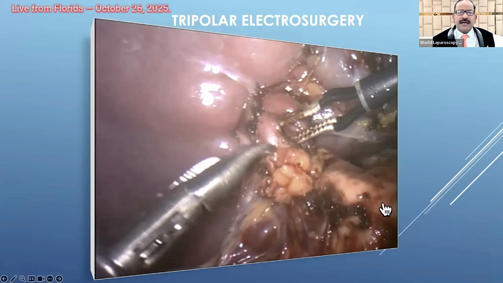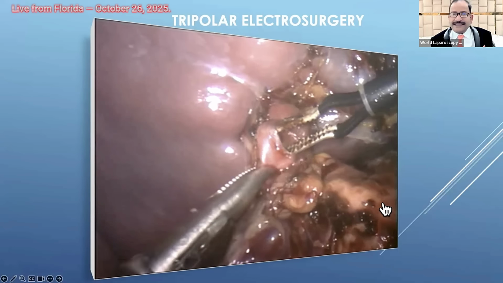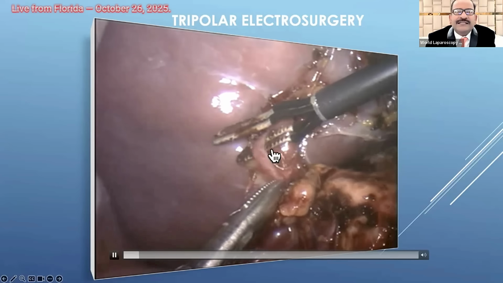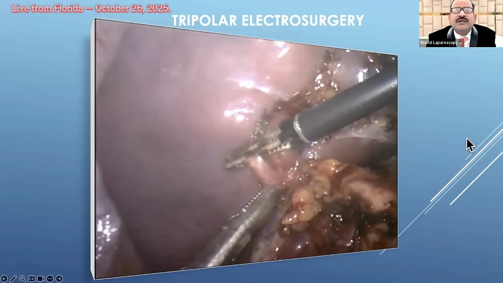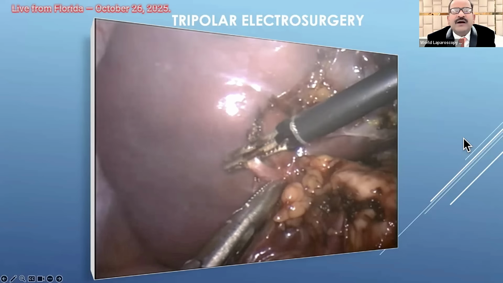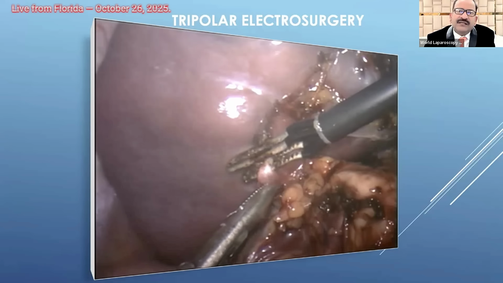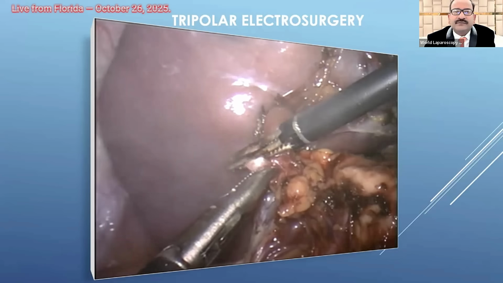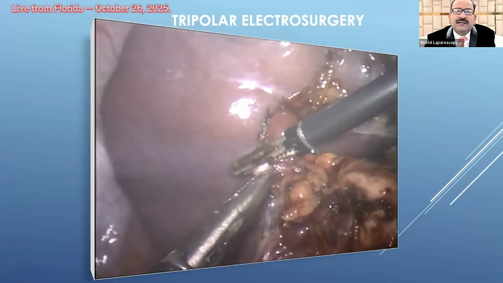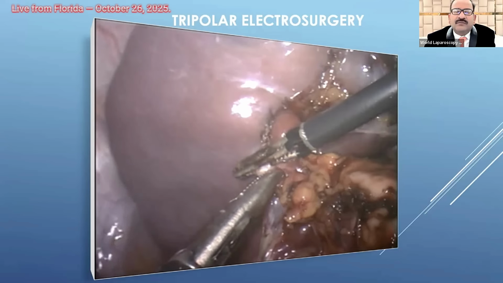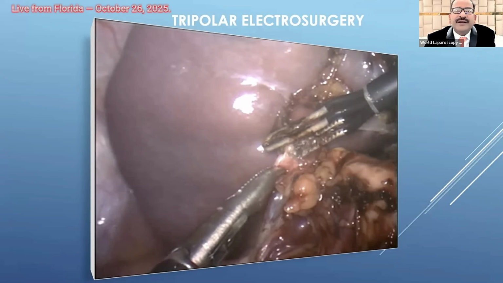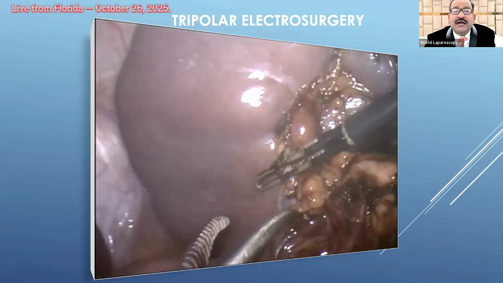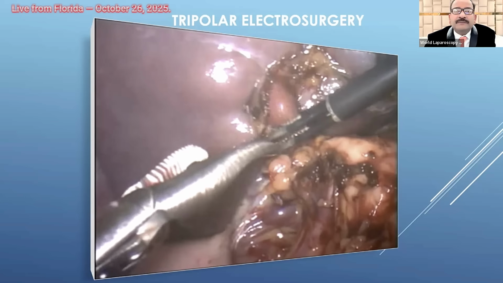Advantage is that you will not have to bring the scissors. We can see here, this is a splenectomy video, and this is the splenic artery, and this is a tripolar which is coagulating this artery a couple of times, and we can see these are small bursts. You will not activate it for a long time. So multiple small applications are always better. Tripolar is basically a bipolar with a cutting blade inbuilt.